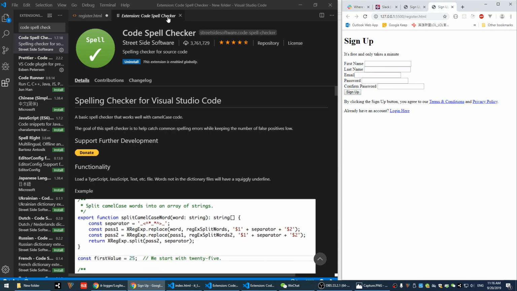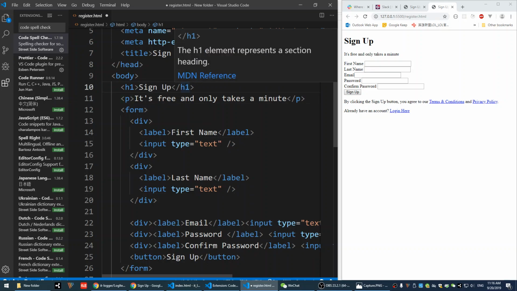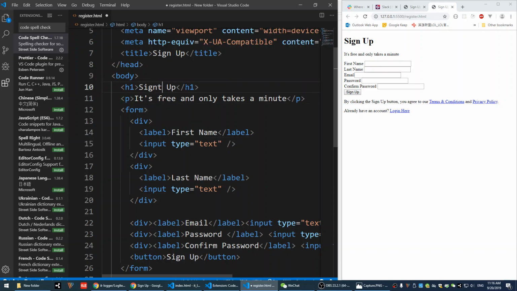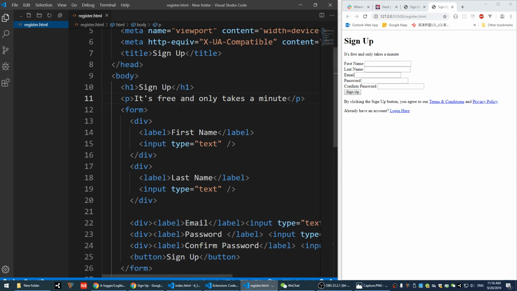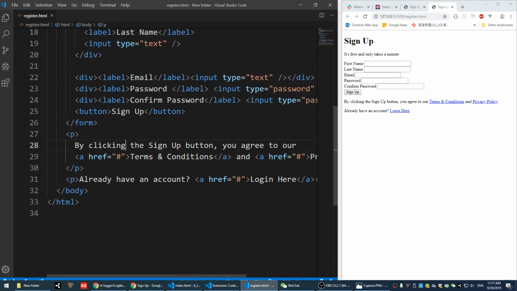How it works is, if I have any typo, for example, for sign, maybe I put a T here. You see, there's an underline. It's warning me: okay, this seems like an unknown word, do you want to fix it? Yeah, sure, of course I want to. If I type another E here, it's going to tell me this seems like it's not a correct word, so you can fix it. It just gives you some hints. If I put a double L here, it's going to tell me I did it wrong.